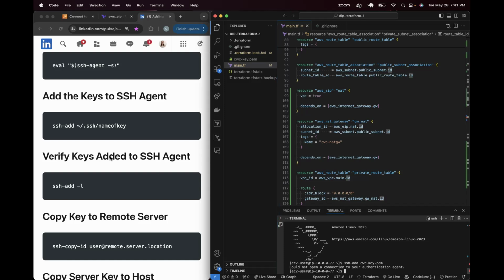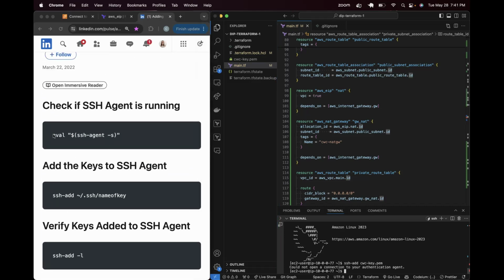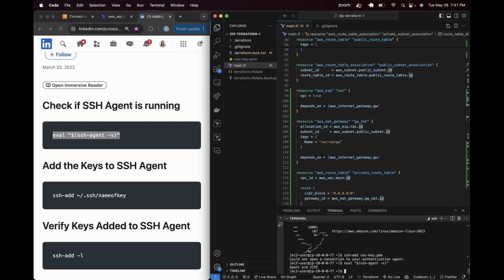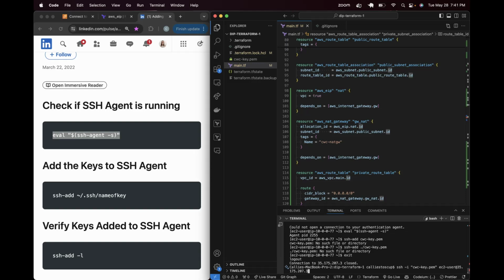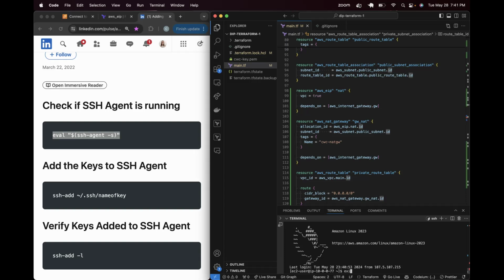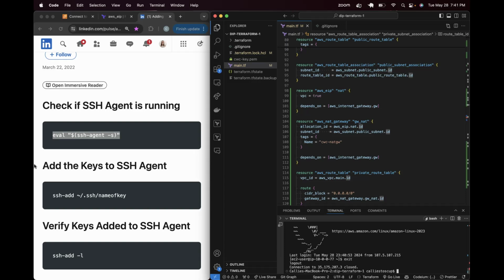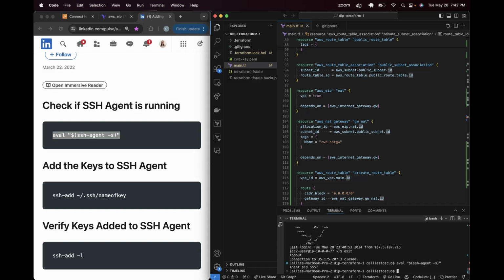Couldn't open a connection to your authentication agent. So let's go ahead and check if our authentication agent is running. This really goes to show you how important it is to... okay, so we're getting different error messages, so that's something. No file. Oh, because I'm in my user. This is so silly. Okay. All right, so I'm in there. Okay, so then ssh-add coding-with-kali-key.pem.